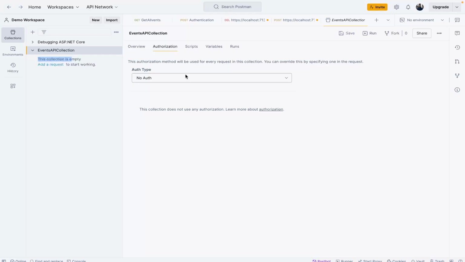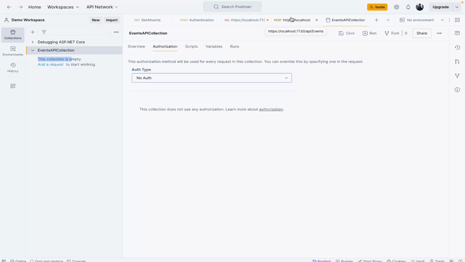Let me show you how to do it. Before that, we have to first take the token, and that should be included in our collection. Make sure that in case of changing the token, we know that most of the time the token will have an expiry time and duration that should be changed frequently.